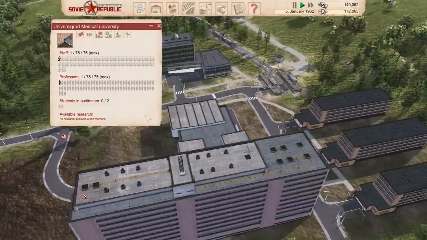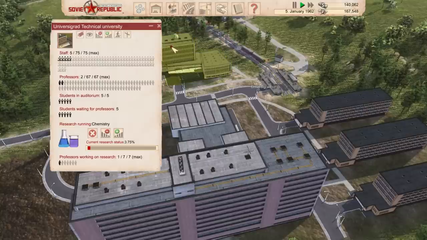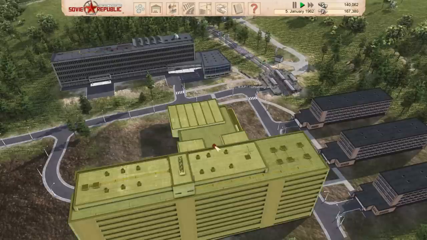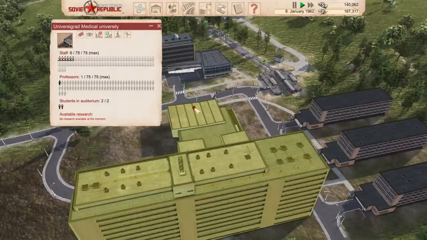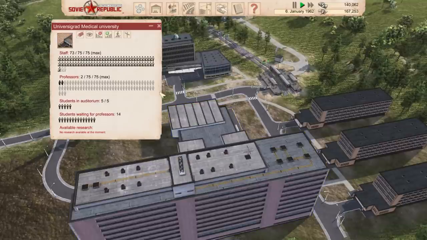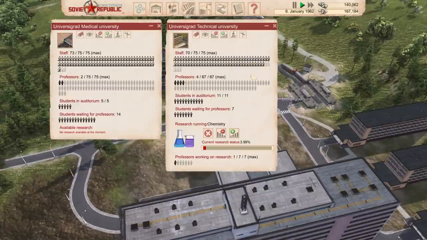Okay, we've got a medical university. I'm presuming that this will literally just train doctors for us. A bunch of professors. This is a cool system, actually. I like this. Okay. This is the first sort of big batch of people that are going to be trained up in medical stuff. We've got as many workers as we possibly can. And we're getting a good few professors.